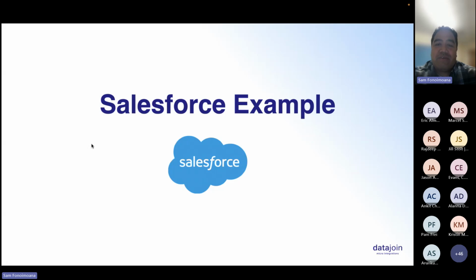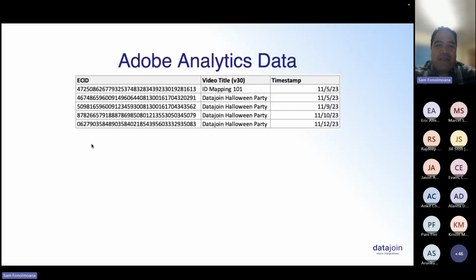Let's go with the Salesforce example. Let's say we want to connect our analytics data with our Salesforce data. If we pull some Adobe Analytics data from a data feed or whatnot, we can see this data is every video view, right? That's what it represents. So you've got the ECID, the video title that they viewed, and the timestamp of the video view.